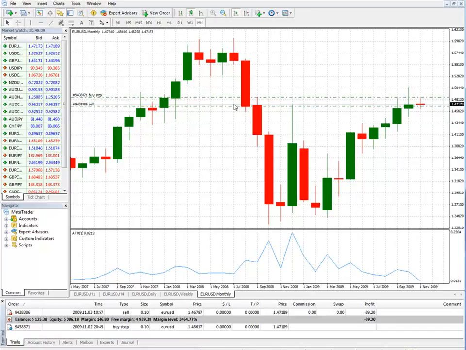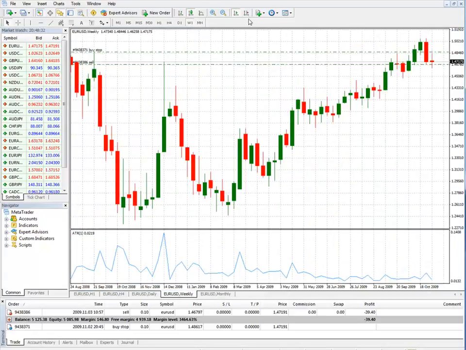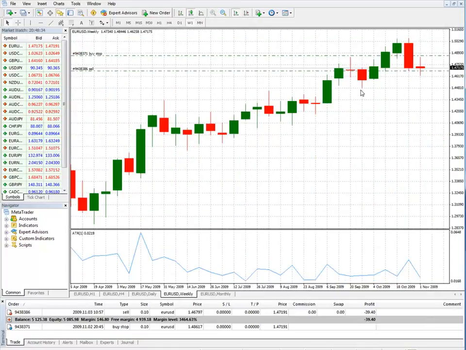On the monthly chart, again, it's been a strong upward move, strong downward move, strong upward move. And we haven't broken out of the previous month's high or low. So there's nothing really significant happening. We're really in the middle of the range here, okay? All right. Pop over to weekly. Here we go. All right, into weekly.